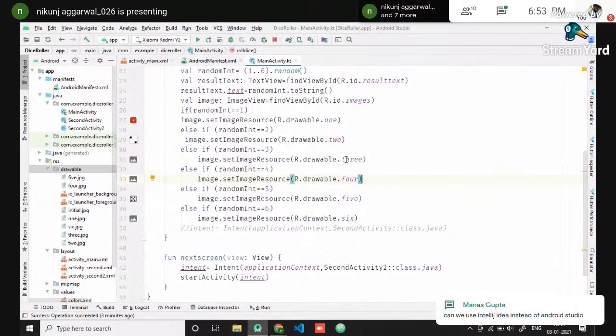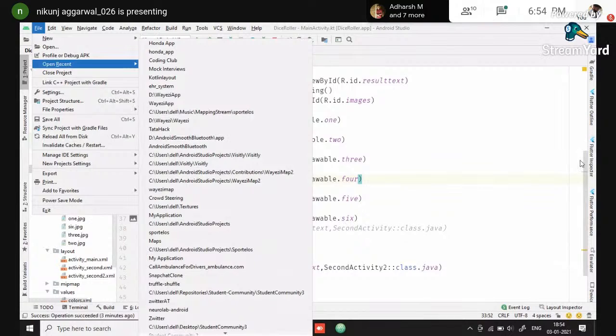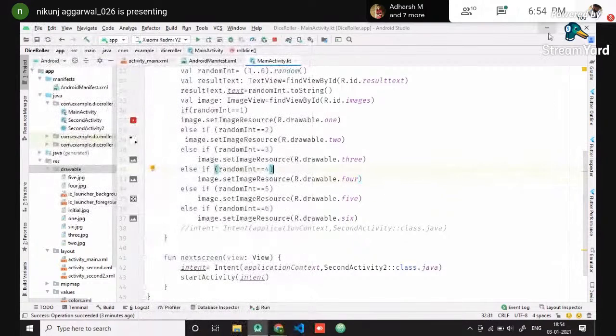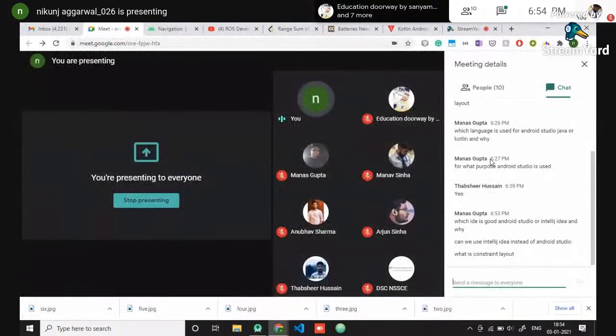It provides other functionalities like plugins and other things. So I will say Android Studio is better, but for Java, if you want to do coding in Java and you don't have any development purpose, then you can definitely go to IntelliJ. I hope the doubt is clear now.